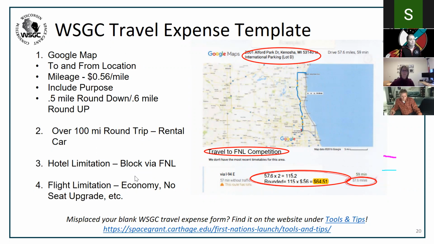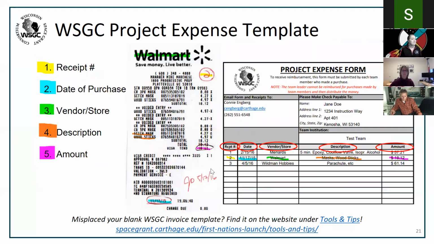So if you are searching for your flight, and let's say the economy happens to be $600, but maybe you can go up a class and for some reason it's $563. If you can show proof with that, then that would be reimbursable, that it was actually less to take that option than the other way. Otherwise, we will not be able to reimburse you, okay? If you need these forms, they are on the website, again, under Tools and Tips.